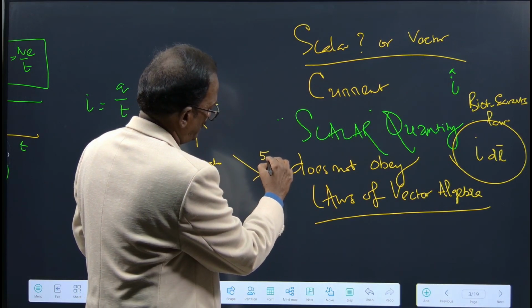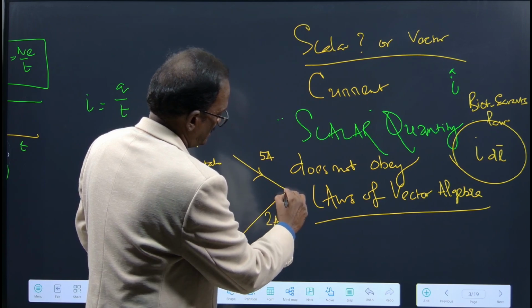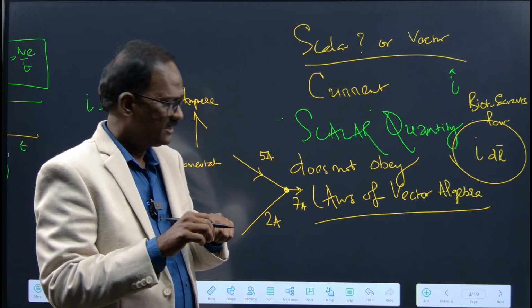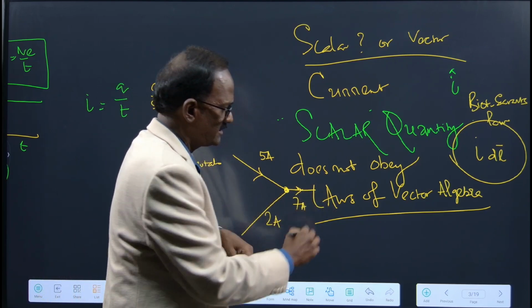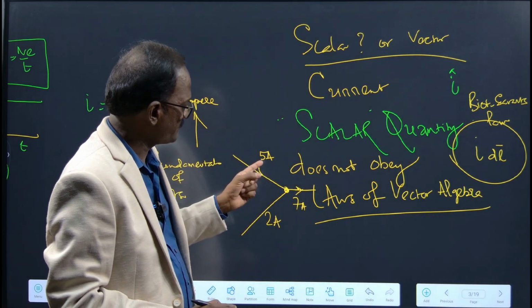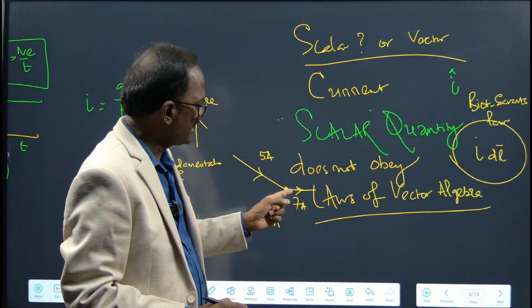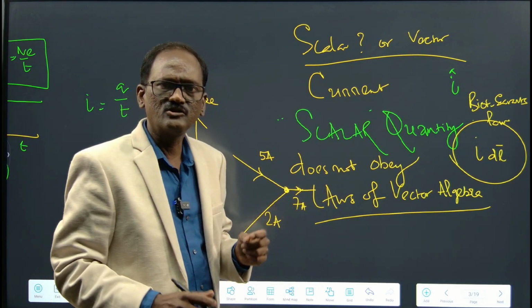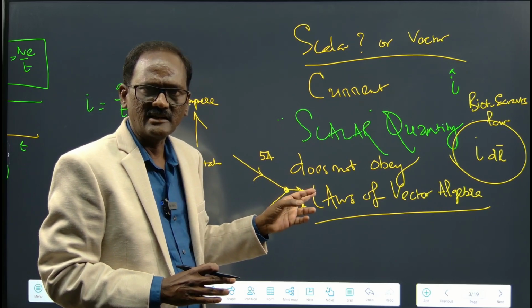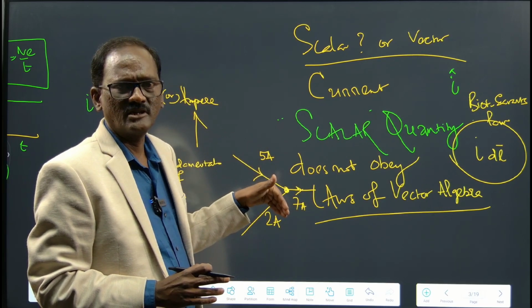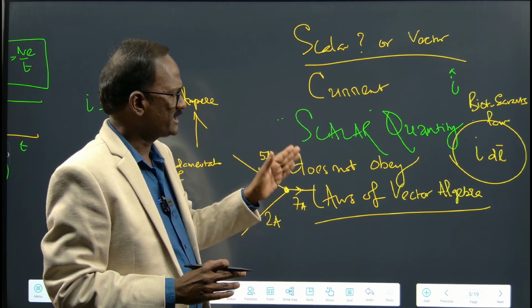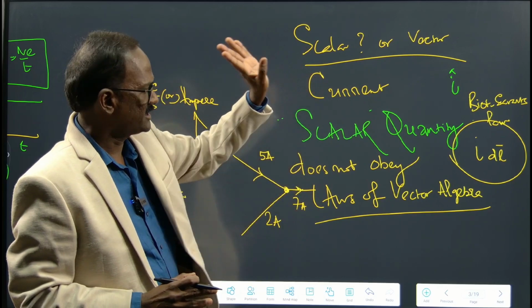For example, this is 5 amperes and this is 2 amperes. If they are connected at this point, a knot is made here, then there will be 7 amperes flowing through this third conductor. Conductor 1 carries 5 amperes, conductor 2 carries 2 amperes, and 7 will be the answer flowing through the third conductor. In which direction the wire is kept will not affect the calculation. The current will be flowing in this direction only, but the direction won't affect the calculation. So a scalar quantity doesn't obey the laws of vectors.